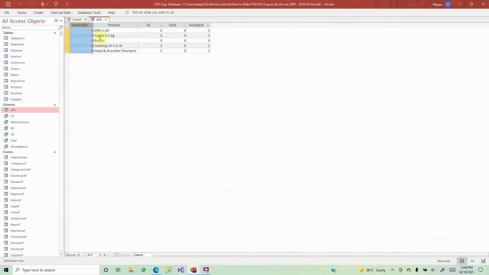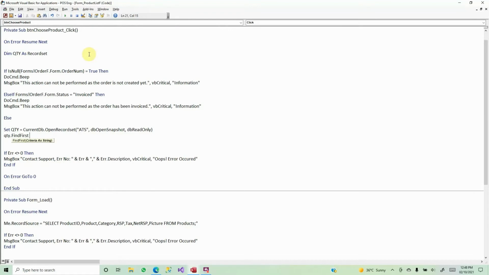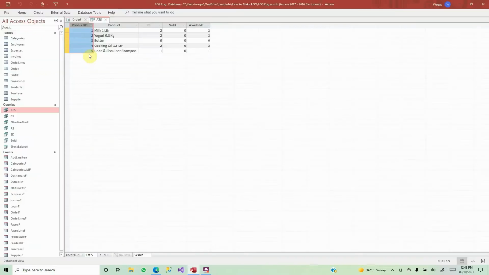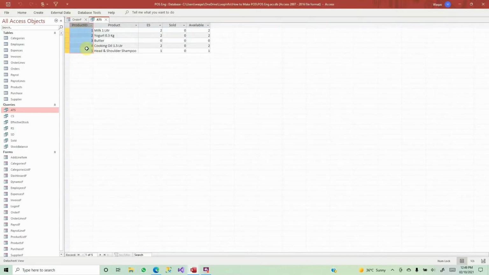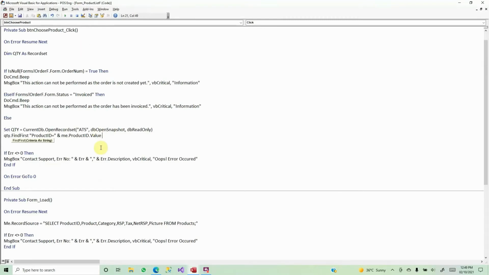First of all, find this product ID. That's what we are telling Microsoft Access. So we'll say ProductID = " & Me.ProductID.Value. This is what we are telling Microsoft Access: if I click on this button, check for the ID of the clicked product and then match it with the record set here in the ATS query.